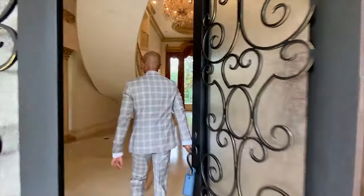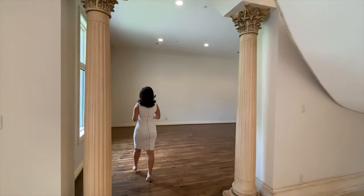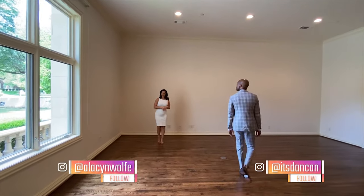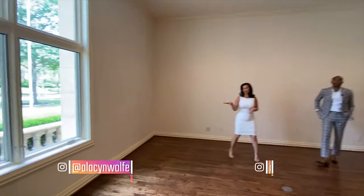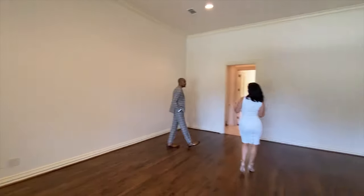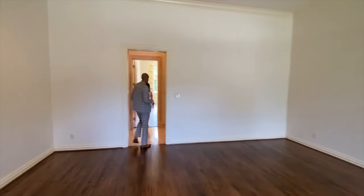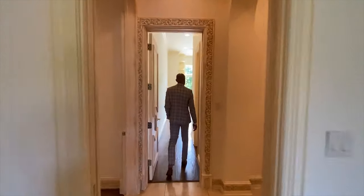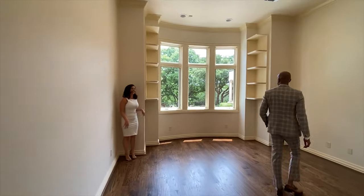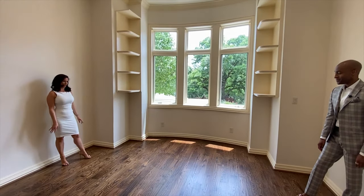How about we show them off to the left? This is probably your formal living area. Again, you have the gorgeous Corinthian columns — this looks over the little balcony area you have off the front. Straight ahead, we have a guest bedroom with a great view. You have your white oak floors throughout, and it's a beautiful shade — I love this color.